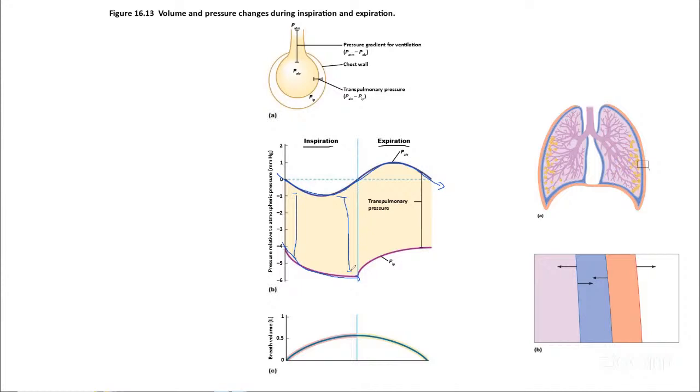And then as you relax, you're going to expire. So you're going to exhale, you're going to breathe out, right? So we had this point where our alveolar pressure and atmospheric pressure reached equilibrium, right? They're both zero. And that is the lowest point as well for our intrapleural pressure, right?